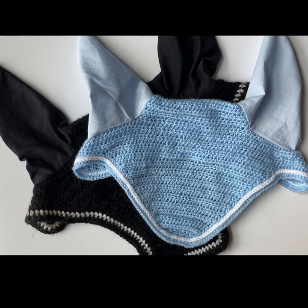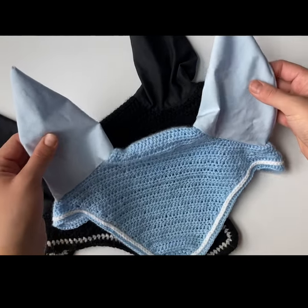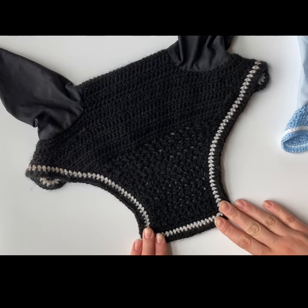In this video, I'm going to be showing you how to make a fly bonnet. This blue one is the one I'm going to be making for the demonstration. The black one is one I've made previously. As you can see, they're a super simple design, easy to make. So let's get started.